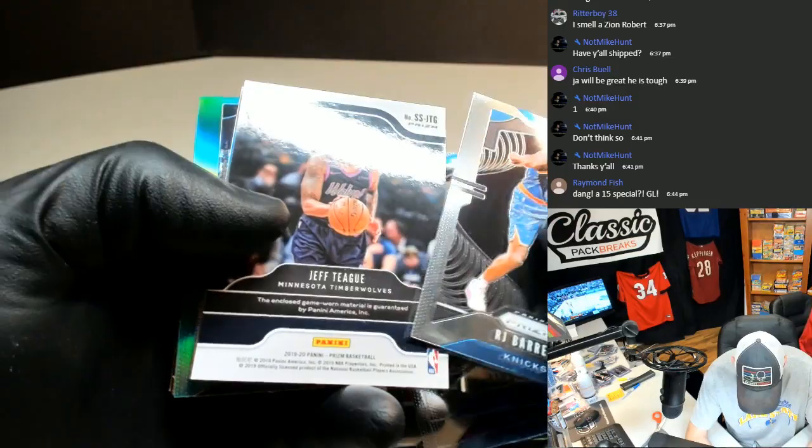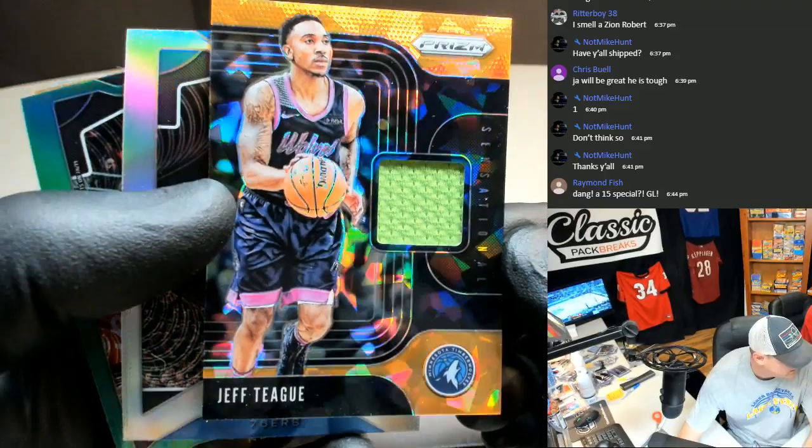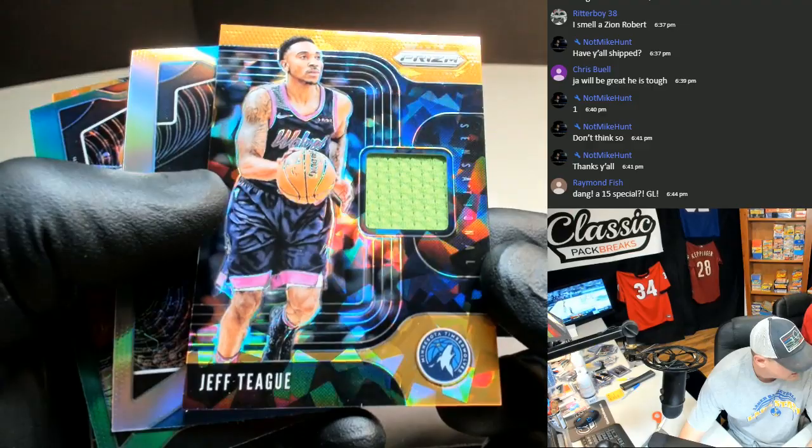Oh, here we go. Jeff Teague. You'll see him in my dreams tonight, guys. Ink. Nice. That's that cracked ice look, too. I don't know what you would call that, but it's pretty cool. No number, though, on the Teague. Look at that. That thing is singing right there.